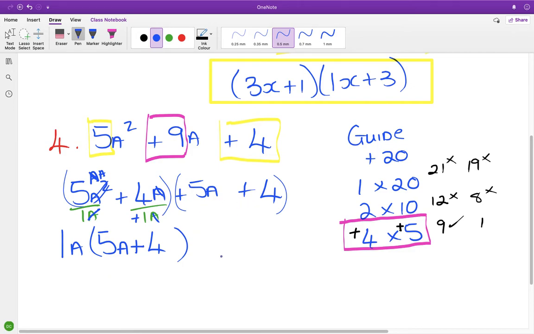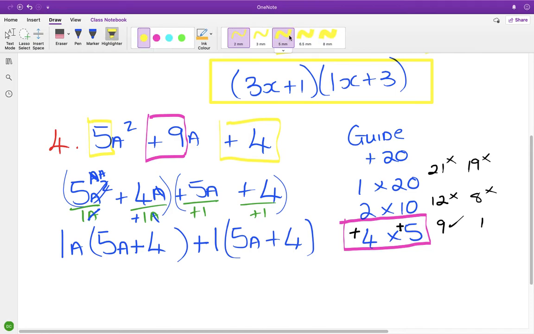Onto the second bracket, they're both positive, so we'll go with a plus in the middle. Again, it's a 5 and a 4, so the best we can do is 1, and here we don't even have a letter in common, so it's just 1. So I'm going to divide by plus 1 to both. Okay. So signs are the same here, means I get a plus. 5 divided by 1 is 5, and then I'm left with the a because there's nothing on the bottom. And here pluses means signs are the same, so my answer is plus, and 4 divided by 1 is 4.